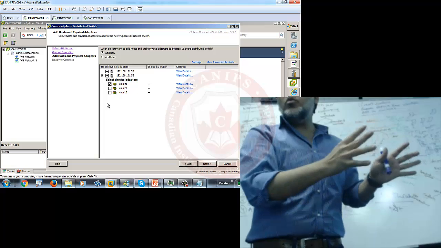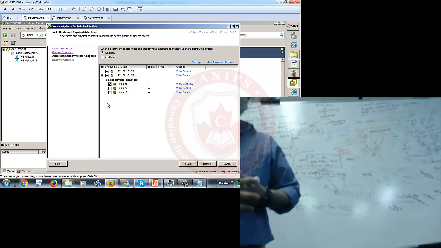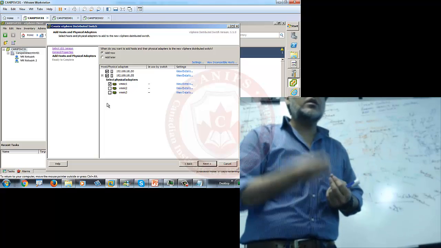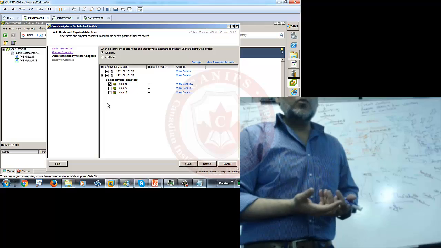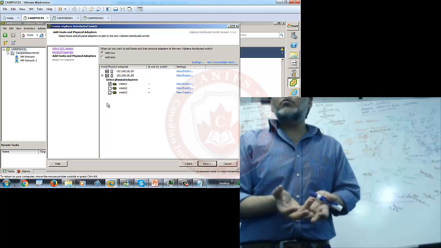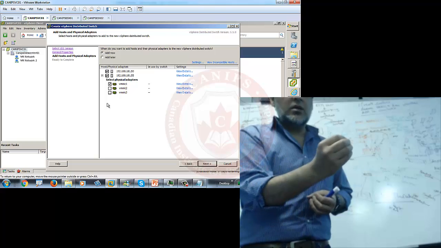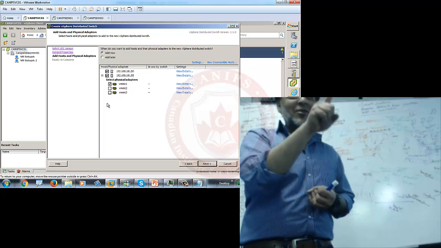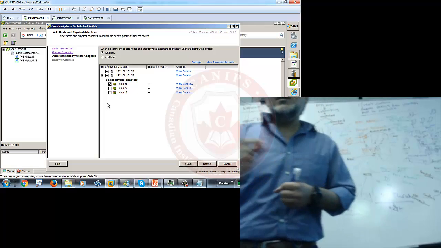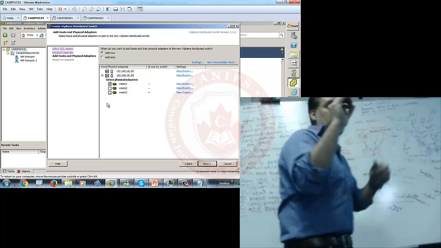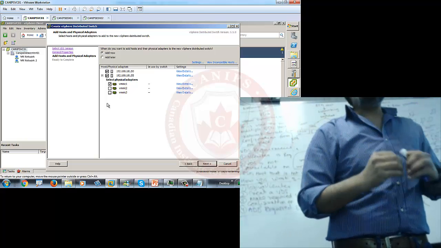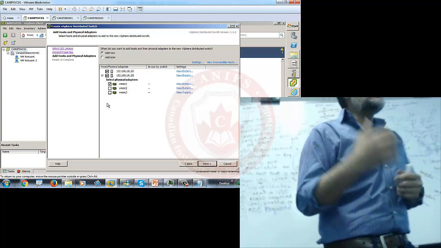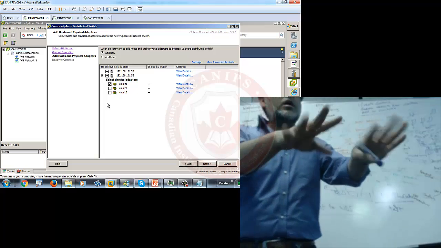I have many students who are following this strategy and a few students who are not following this strategy. They had to pay a big price. What was the big price? They were laid off. Because they made a mistake, and mistakes happen. But guys, if you make a very stupid mistake, sorry about the word, a very silly mistake caused 500 machines to be restarted in SCCM. A very silly mistake, and the CEO now is not able to log in.